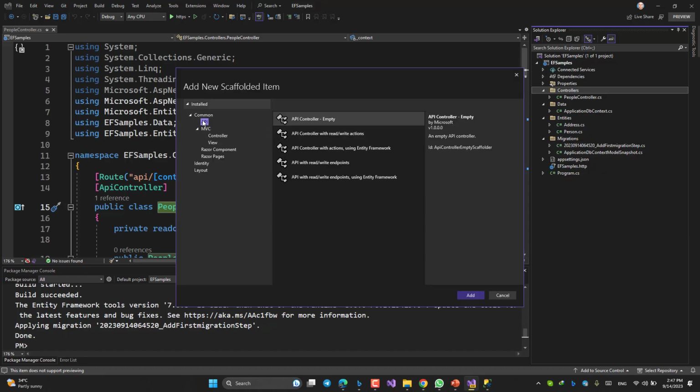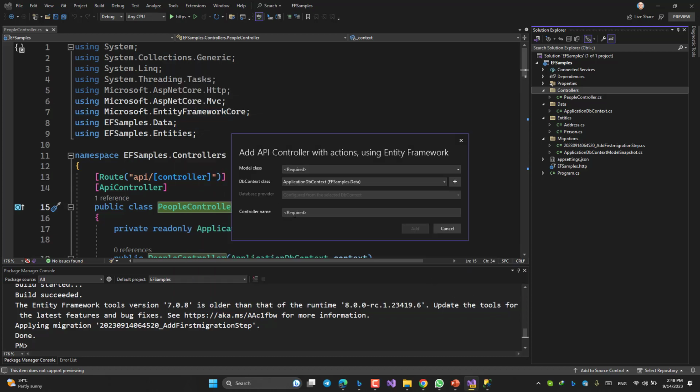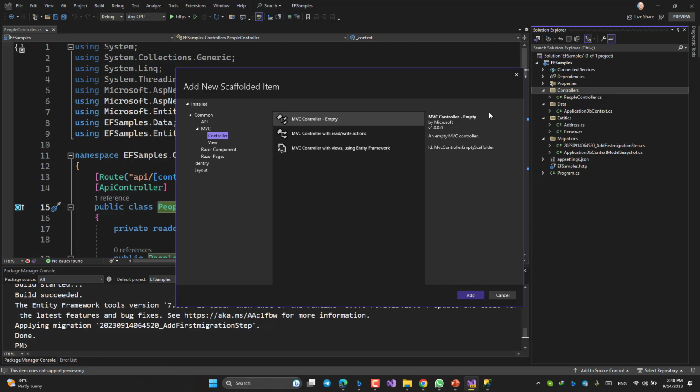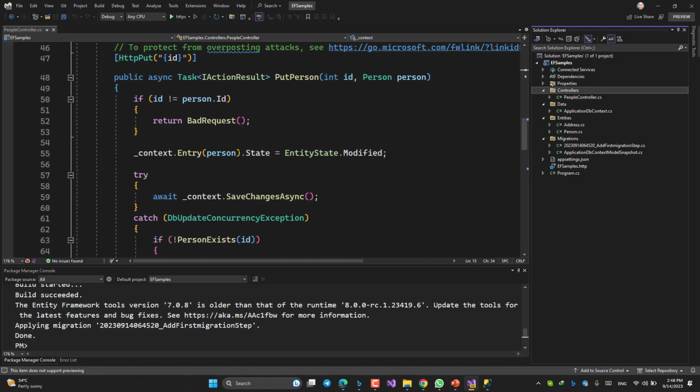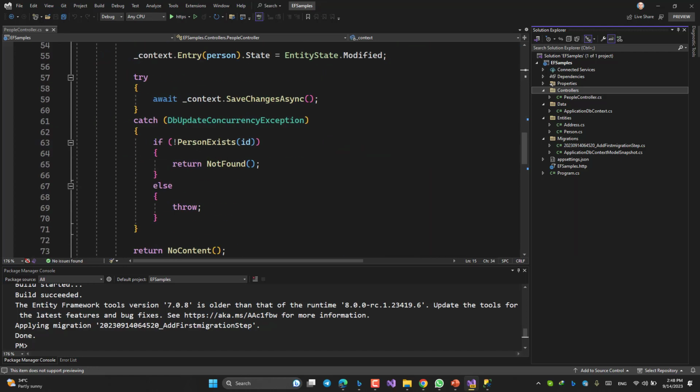I said web API, API controller with actions using entity framework, add. I have chosen a name and then the model class, DB context, and just hit the add button. That's all. So everything is automatically generated and I have everything. Post method, get method, everything. So let's run and see.